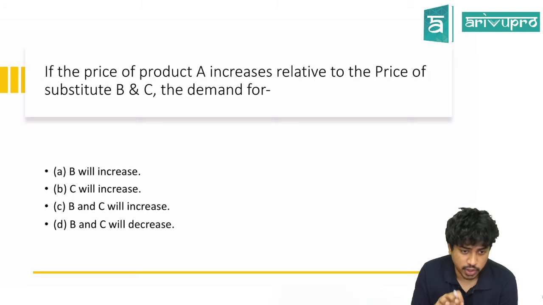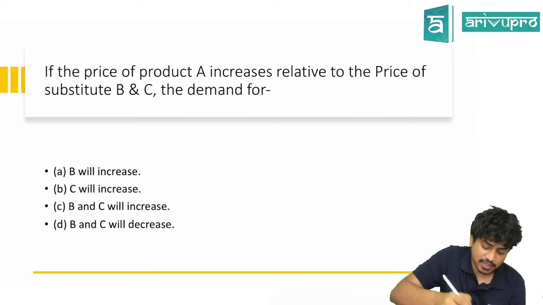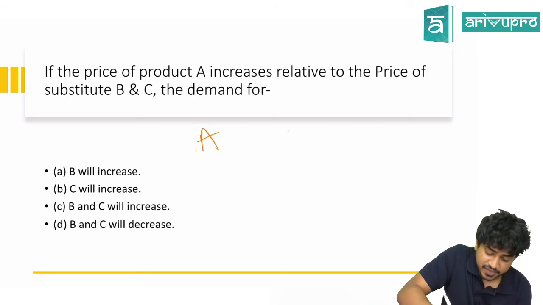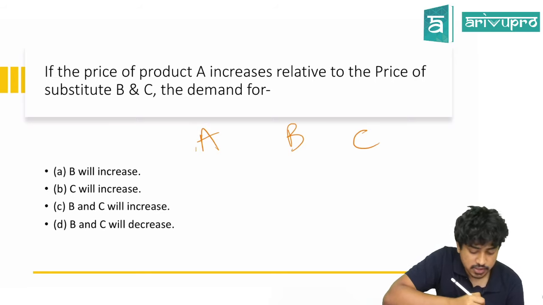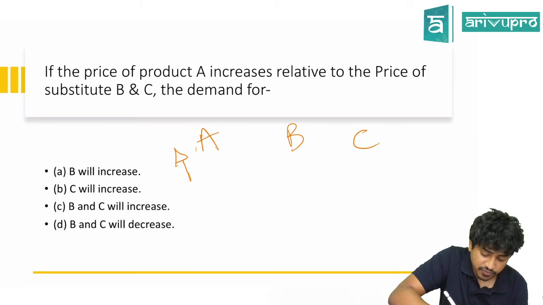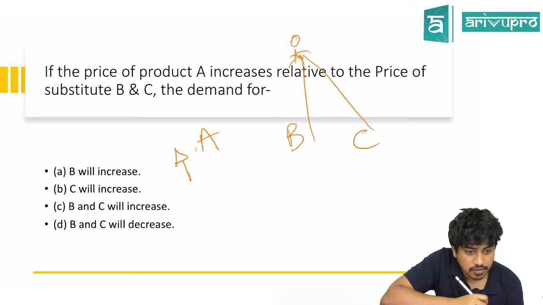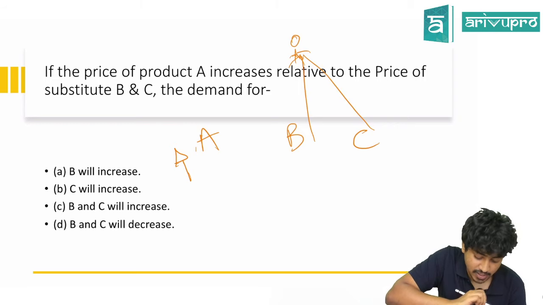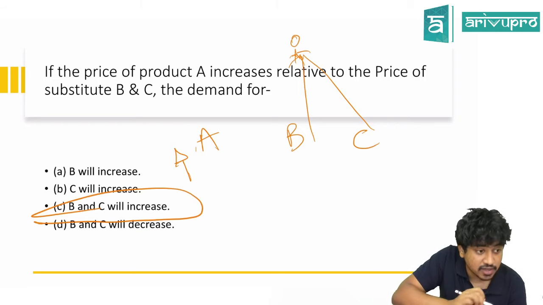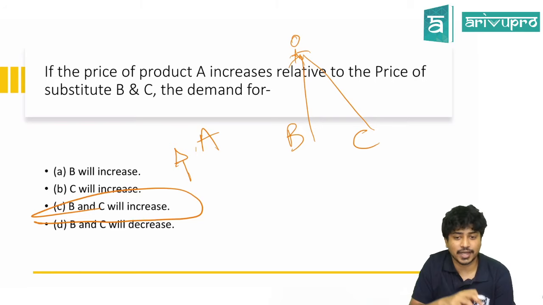Because what you sow here is what you grow. Right? So write it. If price of product increases, A, B, C is your product. If product price of A is increasing, draw yourself. Where will you go now? You will run to B and C. So what will they say? B and C, demand for B and C will increase. That's how you have to write.